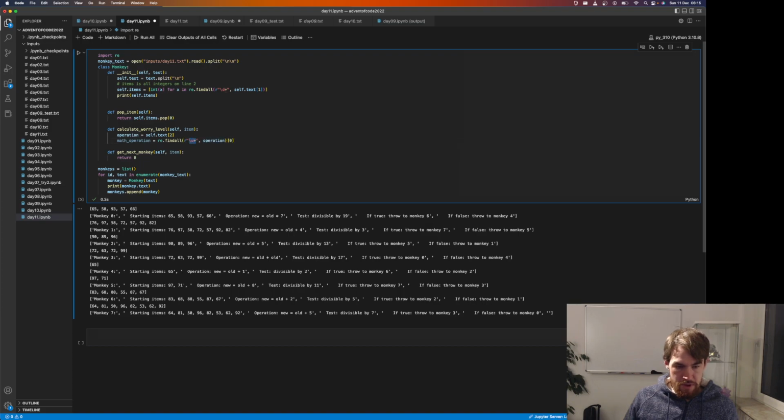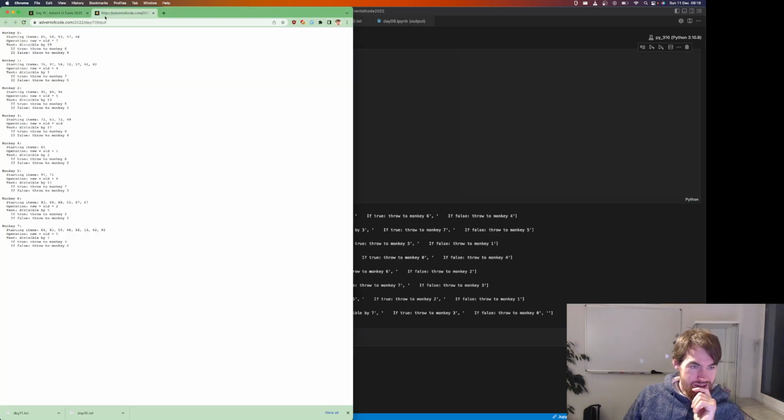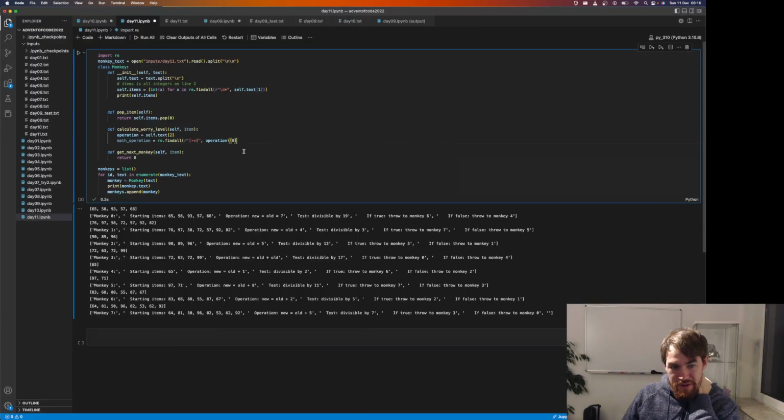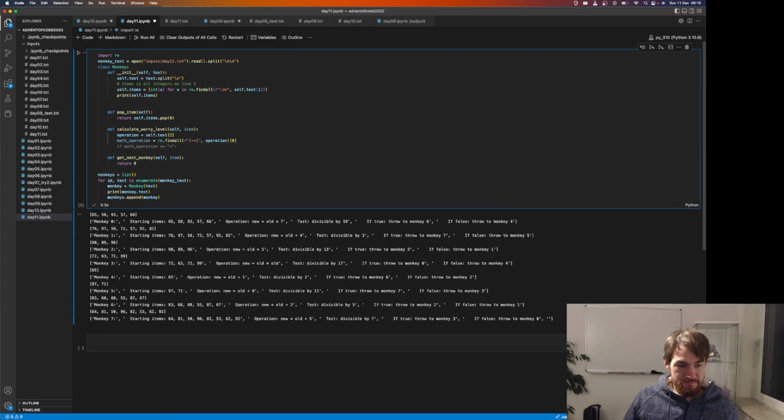Yeah, well, I guess I'm trying to find whether the regex is plus or multiply. I guess it's either plus or multiply. Right? Yeah. Either monkeys add or multiply. Luckily, they are not performing very confusing mathematical operations.